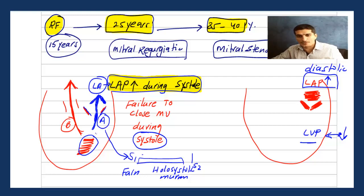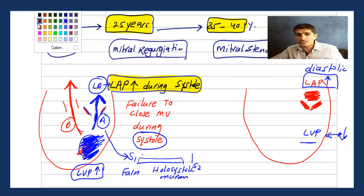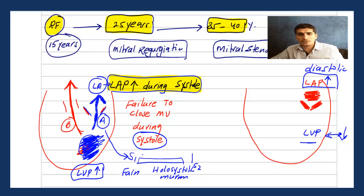While look at the opposite way. You have blood here, right? I already started. You have a lot of blood here. Why? Because some of the regurgitant will also go down. So you already have blood here. You cannot pump all the blood. That's why left ventricular pressure will be increased. And it's really because after this arrow, some blood will go down, right? And you already have some blood there. That's why you will hear a murmur. You will hear a heart sound called S3.